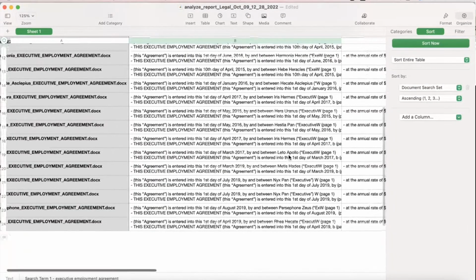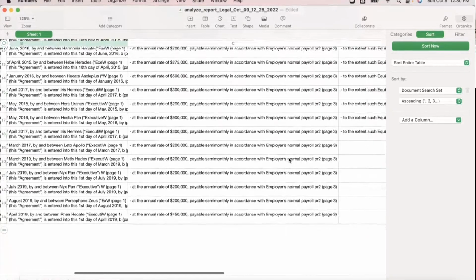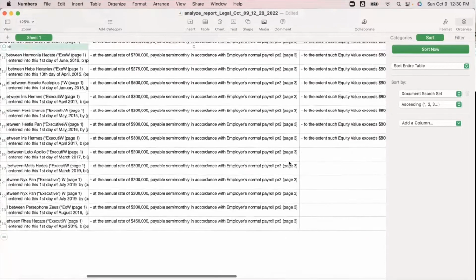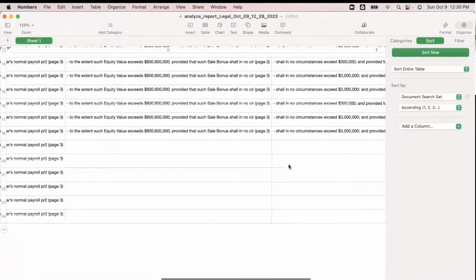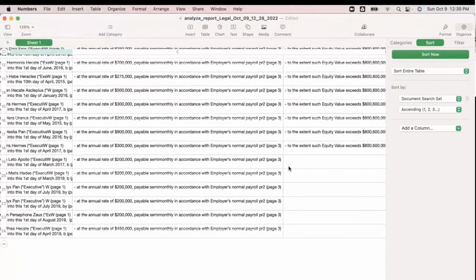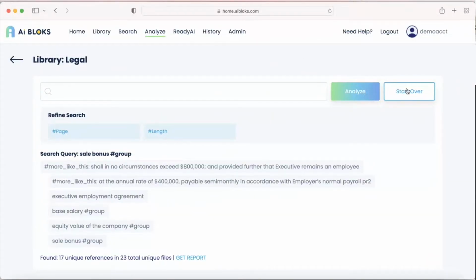And the latter half of these employees didn't have section 2.5, as you see here. And if you want to start over, you could just start over with a new search.